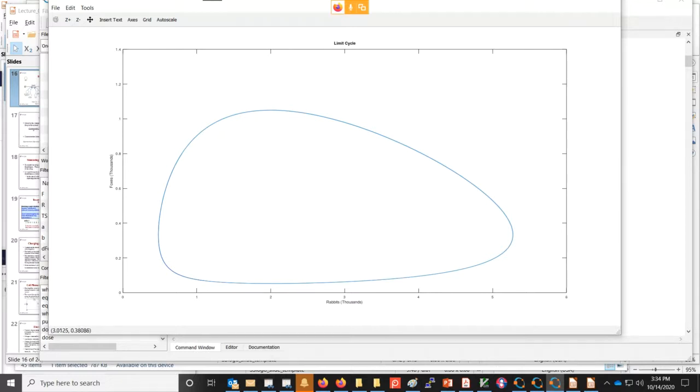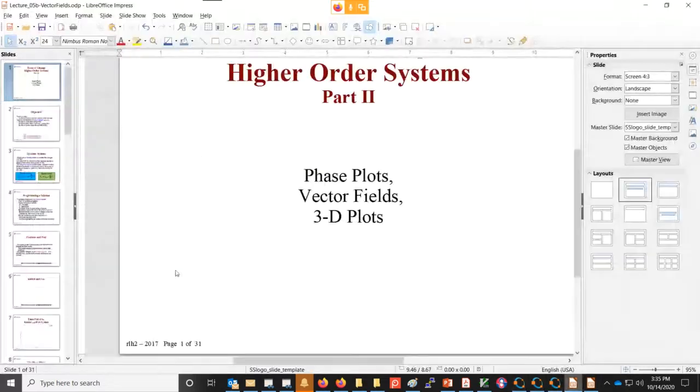So we've got the population of the rabbits and the population of the foxes, and both of these populations are constantly moving, but they're dependent on each other. As we run this simulation, we can kind of see this. Now, the problem with this picture is that it's kind of hard to tell whether it's moving in a clockwise or counterclockwise manner.